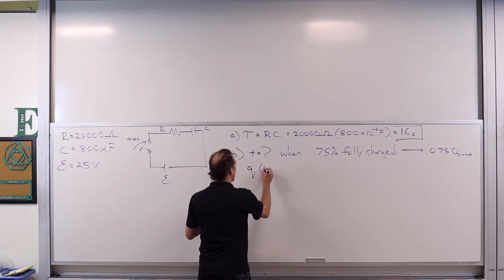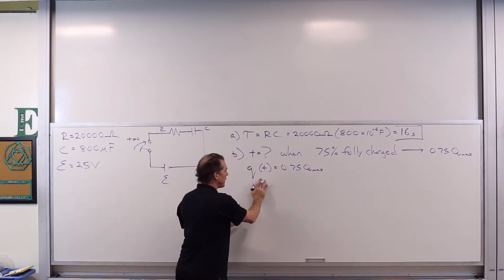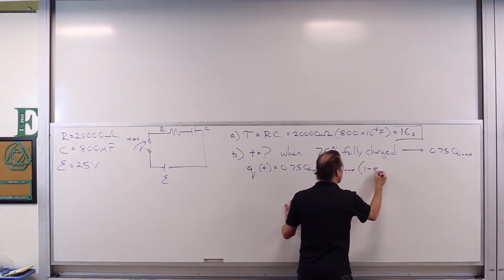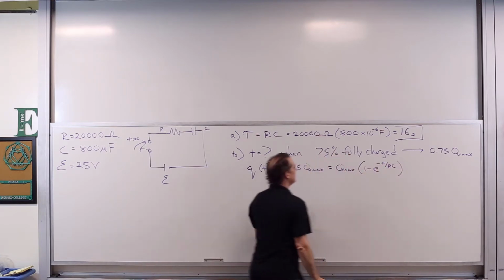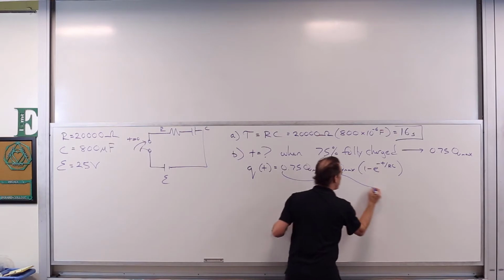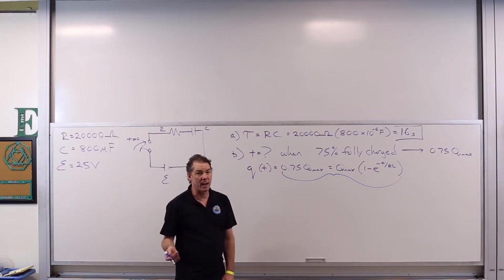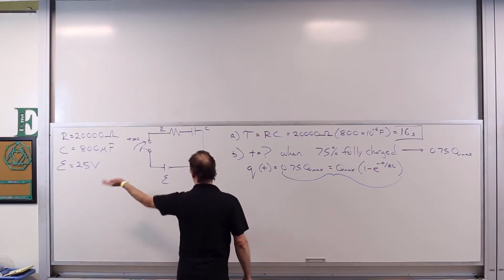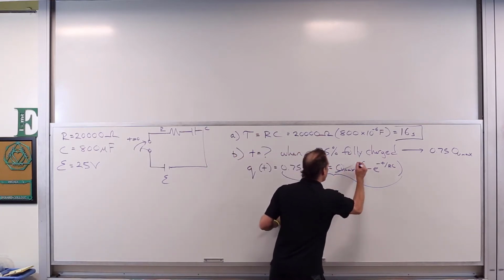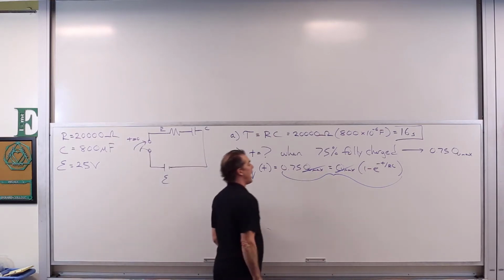So we have Q of some t is equal to 0.75 Qmax. And we know that Q of t itself is equal to the function Qmax times 1 minus e to the negative t over RC. Well, there we go. Look at this. We've got ourselves this here to deal with. Solve that out for t. We don't even need to know what Qmax is. So there may become a point in time when you're asked something, you don't know what the source potential is, you don't know what the maximum charge is, but it's irrelevant. It doesn't matter. It just matters what percentage of the maximum charge we want in terms of the time behavior.